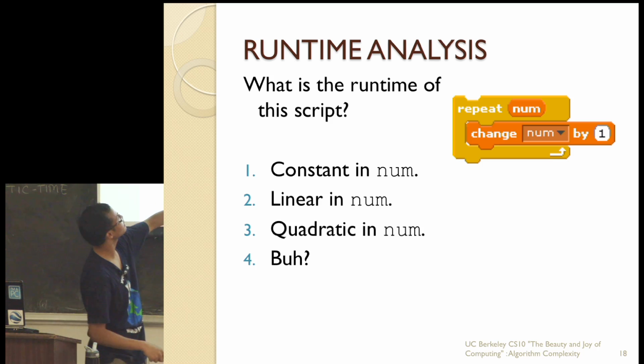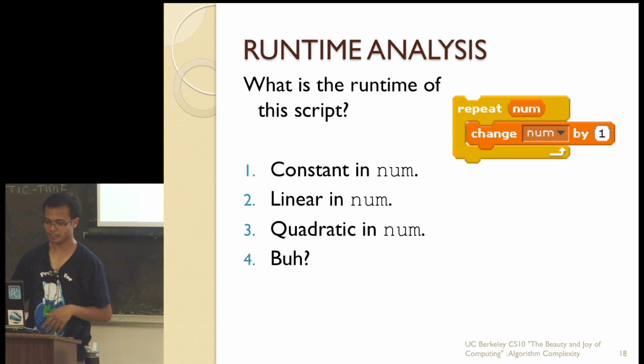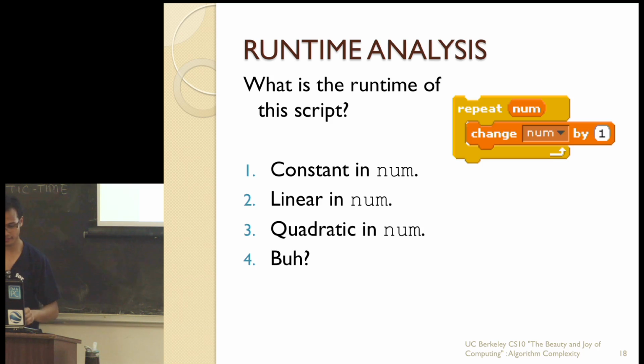Oh, yeah, so assume like, okay, ignore the set num to 0 bit, basically. I wonder if I can do that. Okay, let's see. Insert, design, insert, shapes, that. Okay, so yeah, basically ignore that little thing there. Yes.